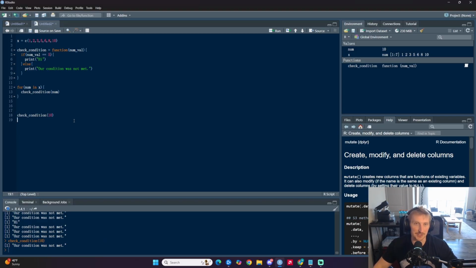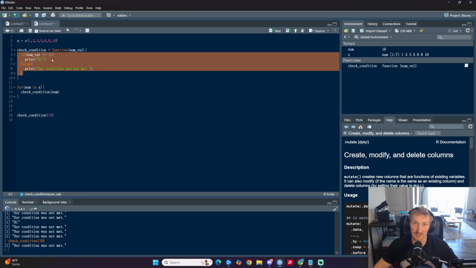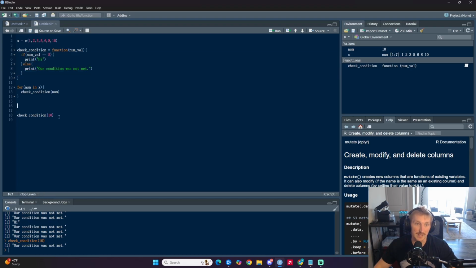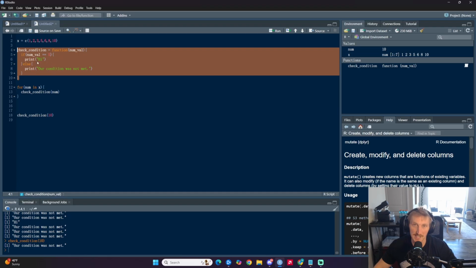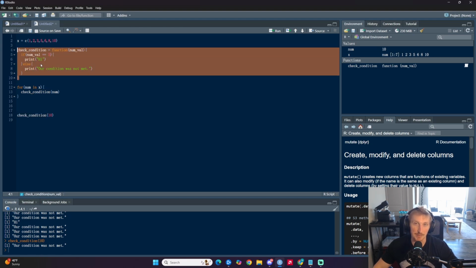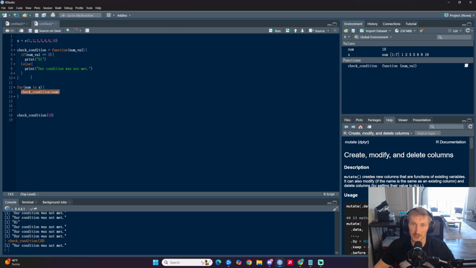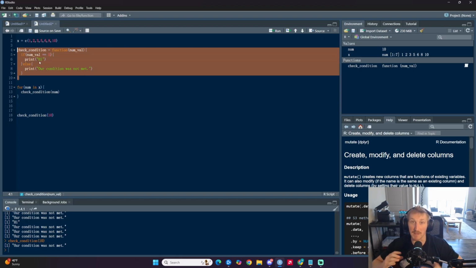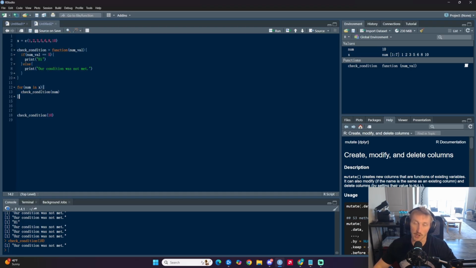Obviously 10 is not equal to 5. I know this is a really basic example, but this highlights the point that if I need to reuse a function a bunch of times and it's more complex than just an if statement, it's extremely useful to have this simplified version of it. You need to define your function one time, and then all of the code within that function can be rerun easily just by calling that function. A lot of times people will have an entire separate file that is full of functions, and then your main script is just going to utilize those functions. So these really complex, messy functions are just stored somewhere else, and then in your clean code, all you're doing is calling those functions.